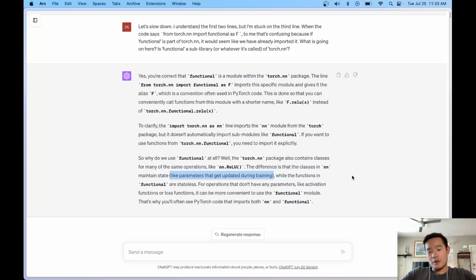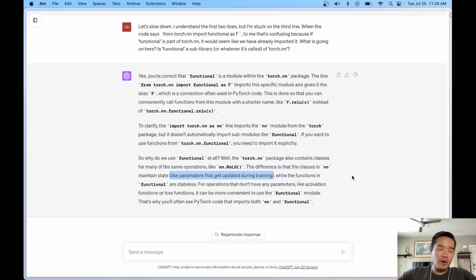It knows that I've asked it about parameters, or maybe it doesn't know, whatever. It has the context of me asking about parameters and inputs. And so it references back to things that I've already learned as an example of things that are maintained in state.